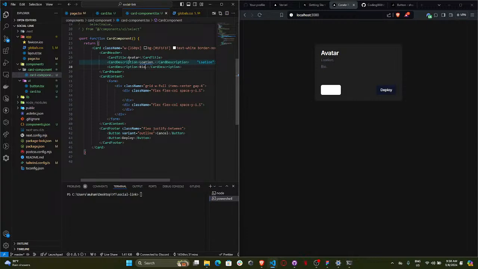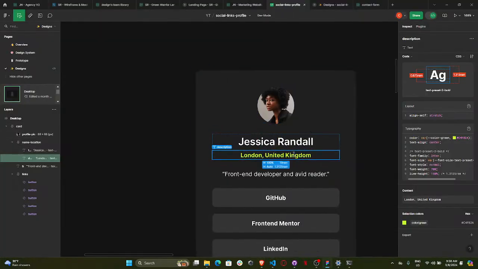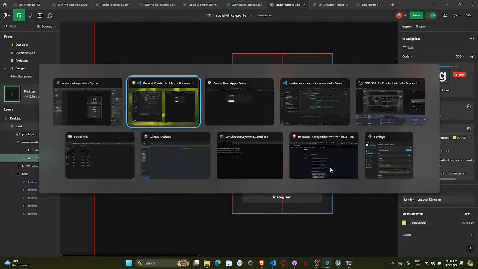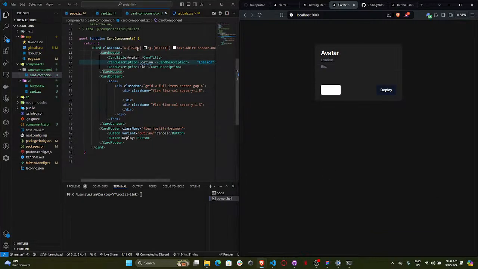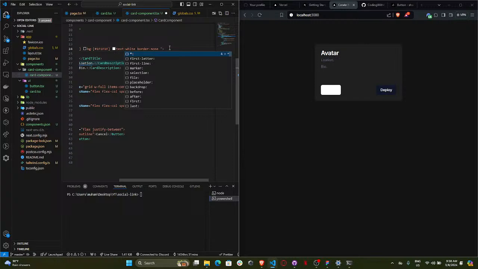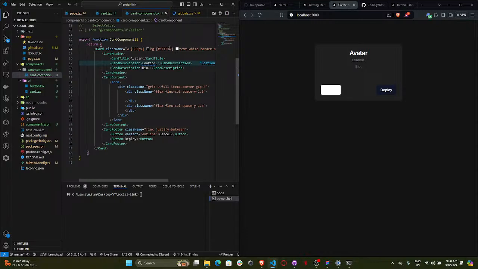All right, cool. But this one needs to be in the center as per the design, but as you can see, everything here is not aligned centrally. So let's go to our card component. Make it text center. Sorry for that. Yeah, that's it.